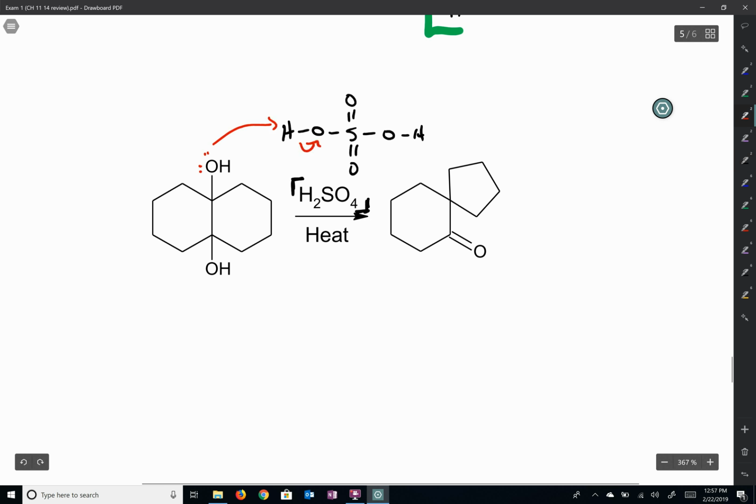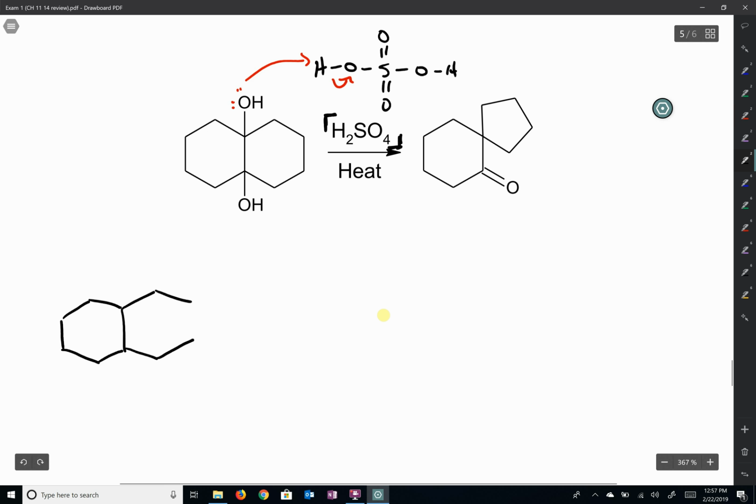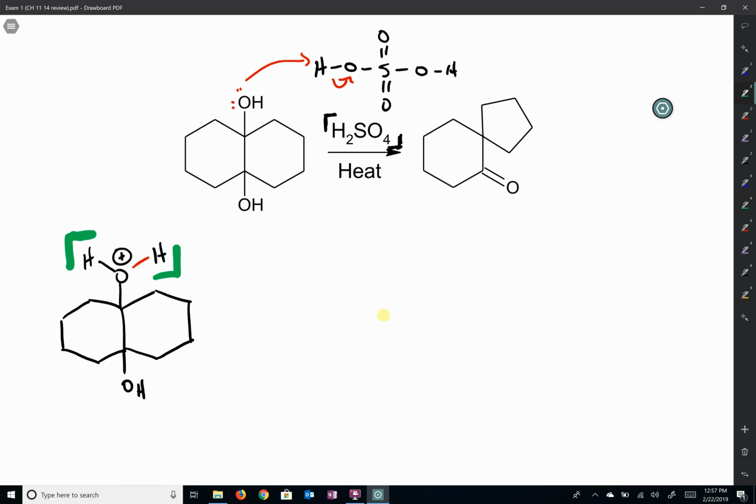Now that is not too unusual. That's kind of the theme of the chapter that we looked at: what happens to alcohols under acidic conditions. What we figured out is that they are able to pick up a proton from acidic media. There it is. Great. So again, the question is, what are the consequences of our actions? What have we done here? Well, there's our buddy water, a good leaving group. So guess what good leaving groups do? Leave. So let's make that leave.